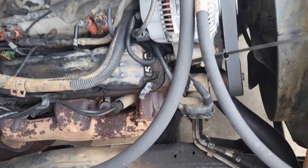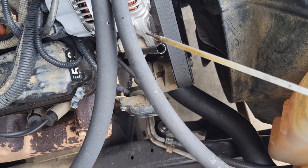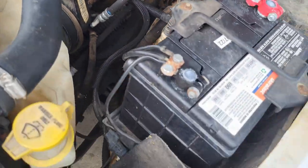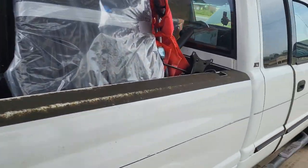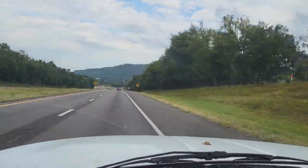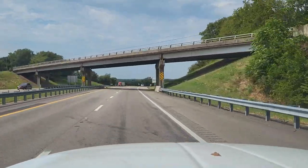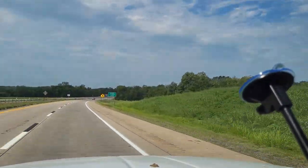All right, just a quick stop, get some fuel, check the oil, and look at that, nice and clean. Full, gotta love it. Anyways, I'm just gonna finish gassing up, checking everything out real quick, and I think we're gonna get right back on the road. I think we're somewhere up in Arkansas right now, so let's do this and get back on the road. Here we are, leaving Arkansas, and we are headed into Oklahoma. Yeah, charging forward.